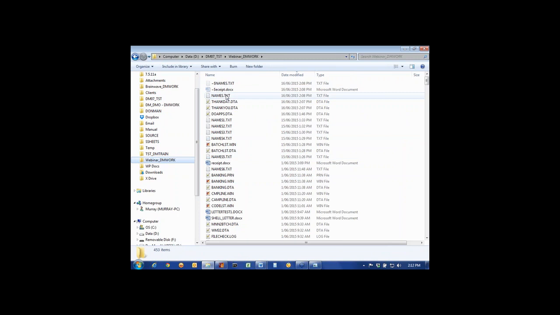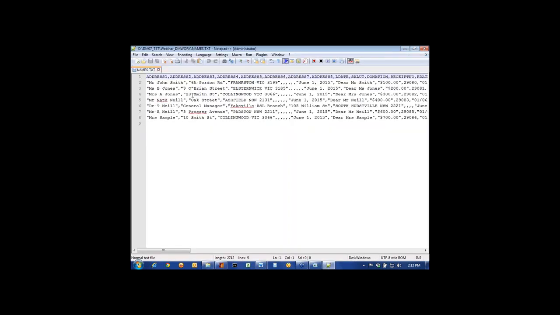So, names.txt. I've just opened it up. You can see here that the names and addresses and things like that have been enclosed by double quote marks around the data. Now, I know, because I've purposely done it, that instead of O'Brien Street, I've got O double quote. So when it reads that, it thinks that that double quote is the end of that field, but there's no comma because there's all this other stuff in front of it.